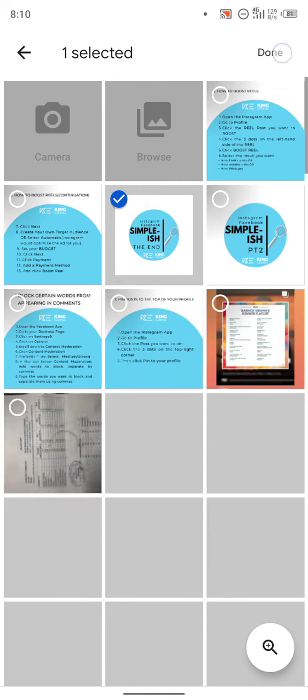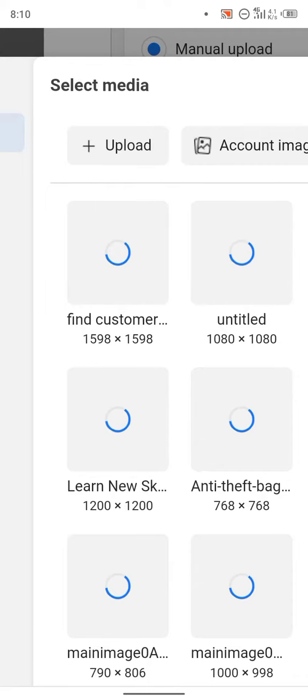Then I click done. Just give it a minute, let it load. You just select one.